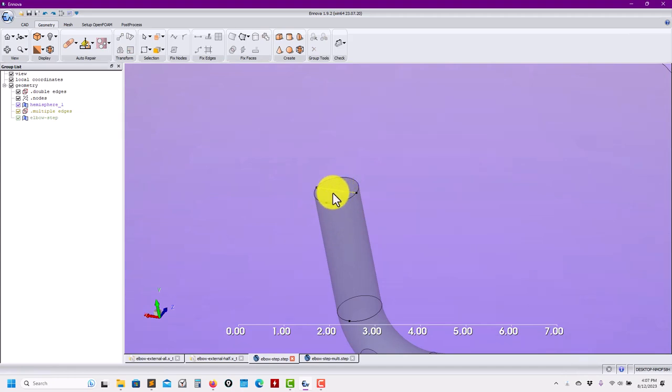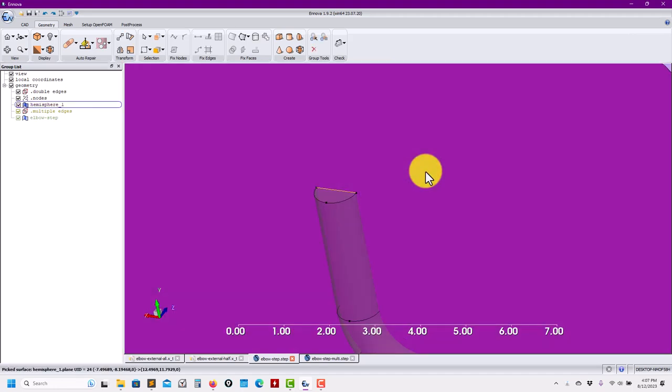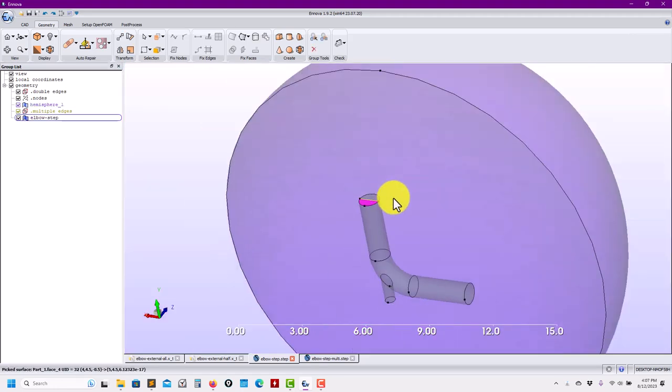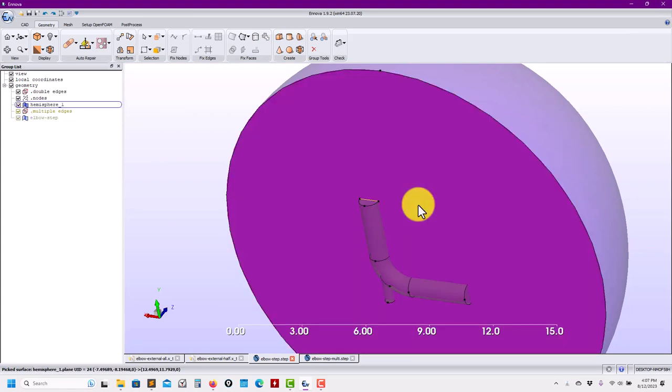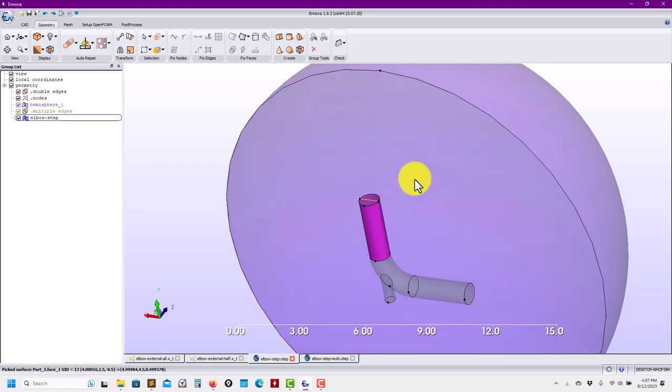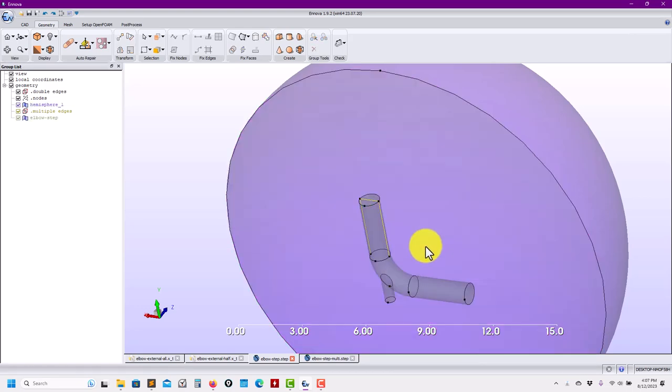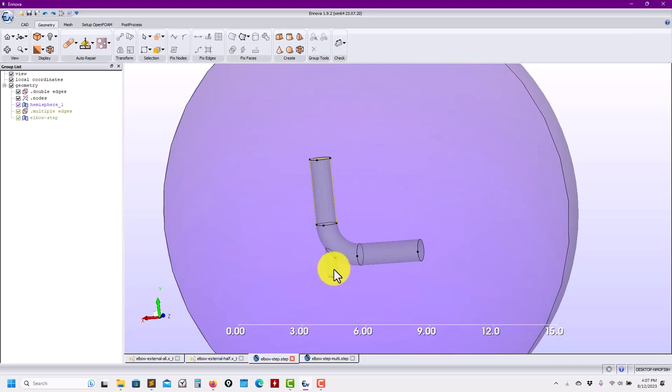It's yellow, meaning that it's connected to more than two surfaces. Namely, it is connected to this, and to the internal one. Three surfaces, okay? It's a non-manifold surface. And you keep doing the same with all surfaces, okay? So you intersect and you keep going, okay? So you can select multiple surfaces.